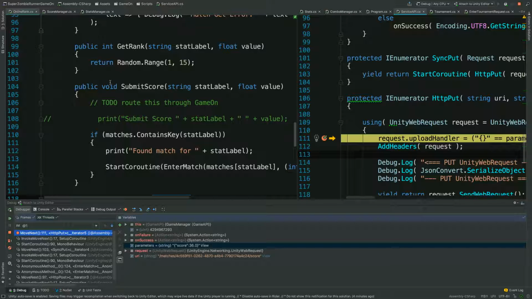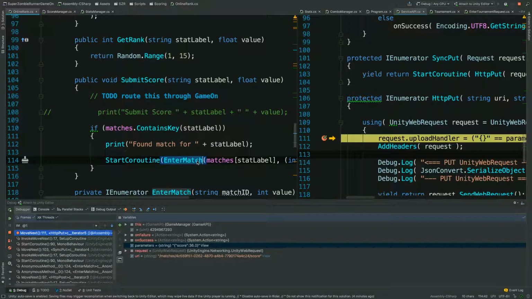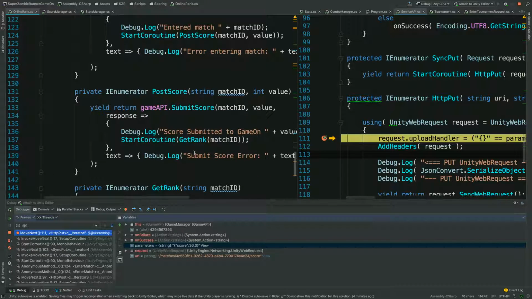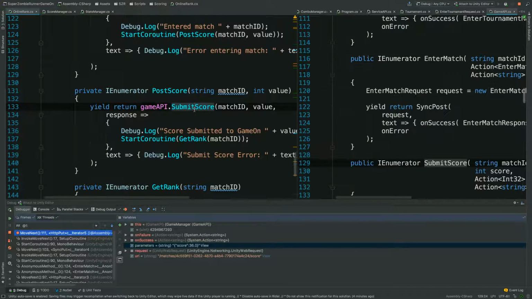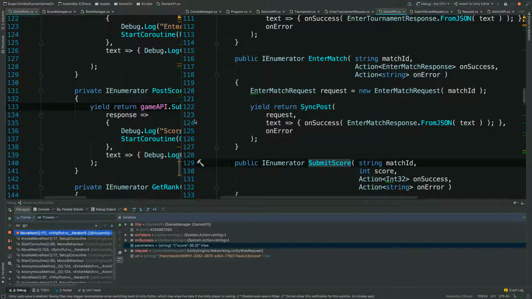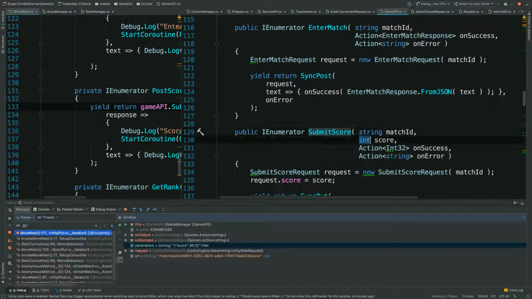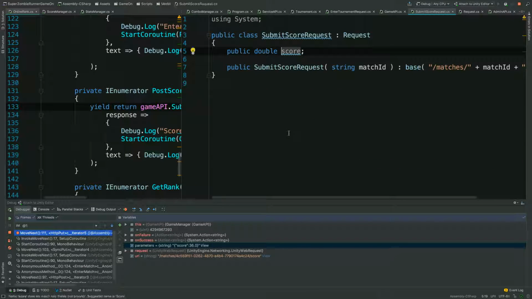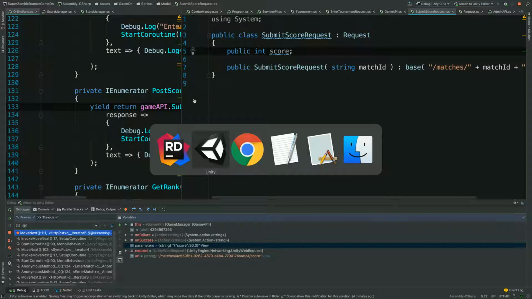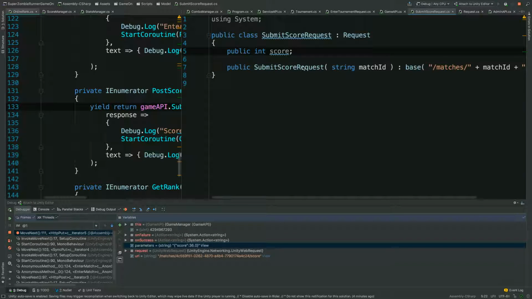What I added last night, online rank contains key, match, put score, game API, submit score, int for the score, and this is a double. This should be an int. Let's see if changing this to an int fixes it.